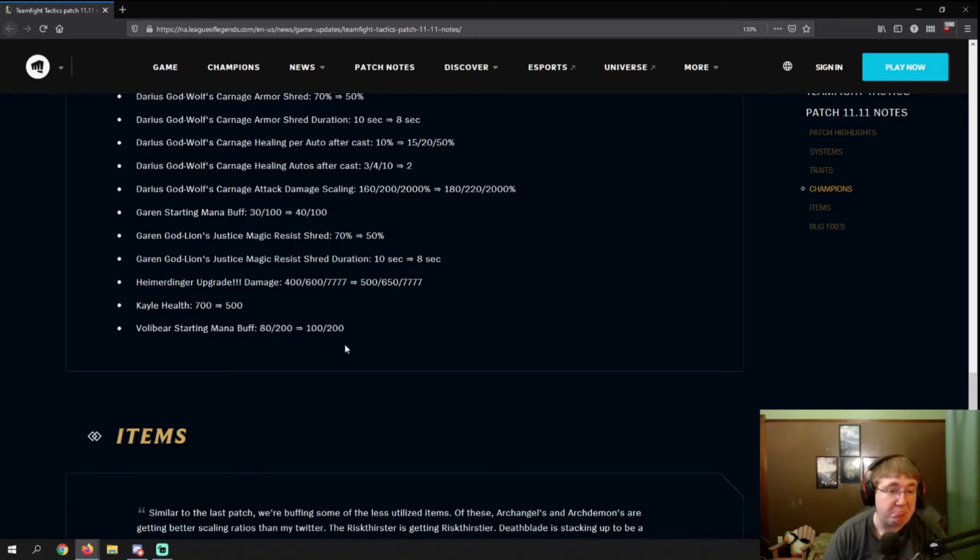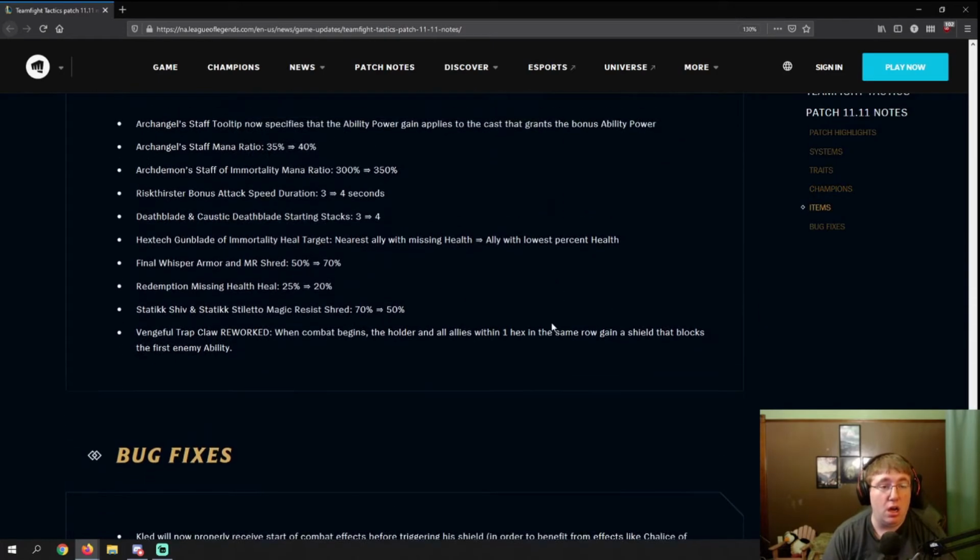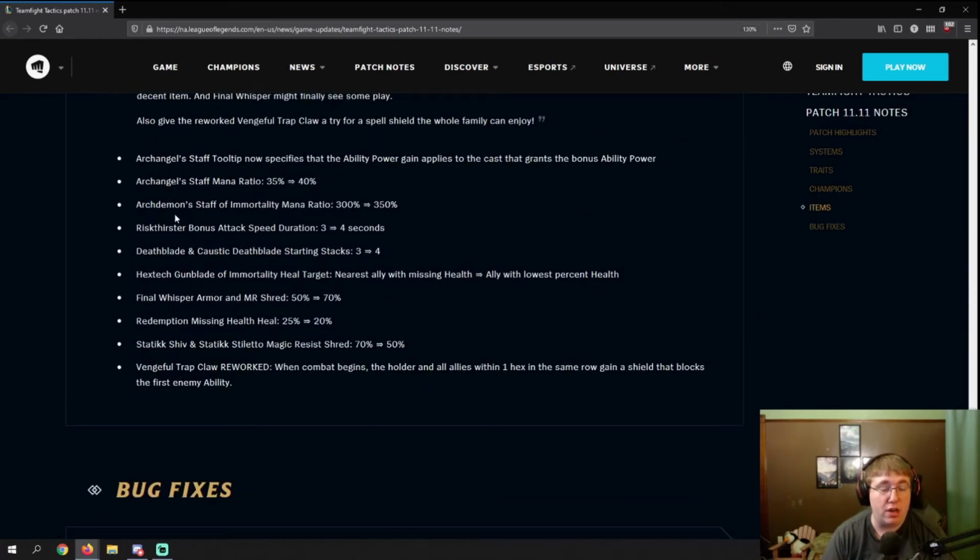Yeah, he needed it. He just needed it so he could ult sooner in the fight, which makes perfect sense. The 2 Archangels and Archdemons: usability buffs, I'd feel like. Honestly, they're still not items I'd really slam early. But if you have to put them on a late game carry because it's your last items, go ahead. That's pretty much how I've been using them anyway.